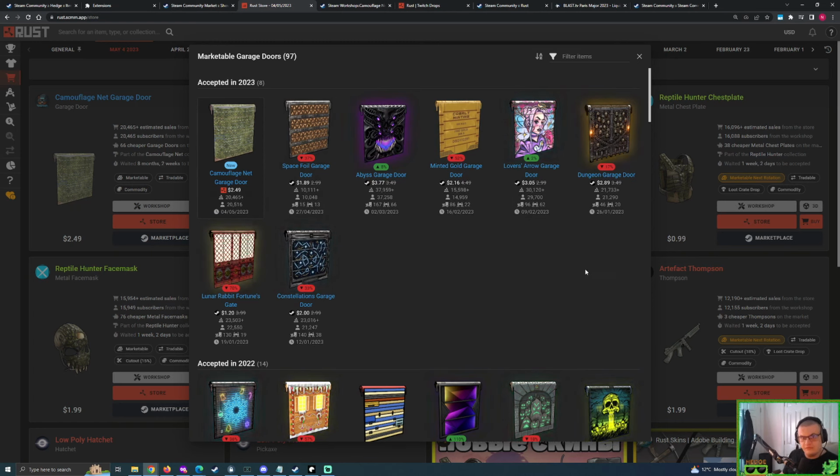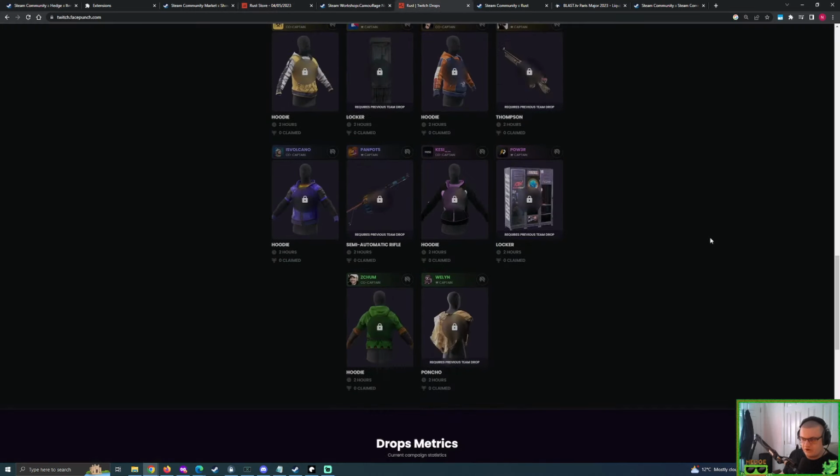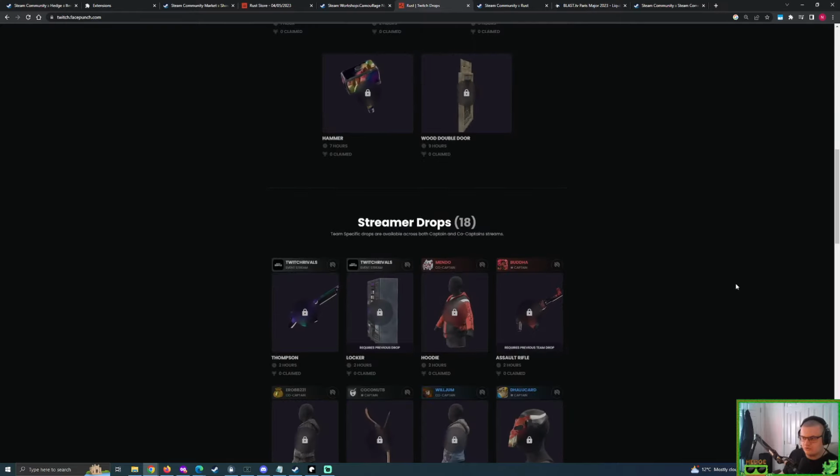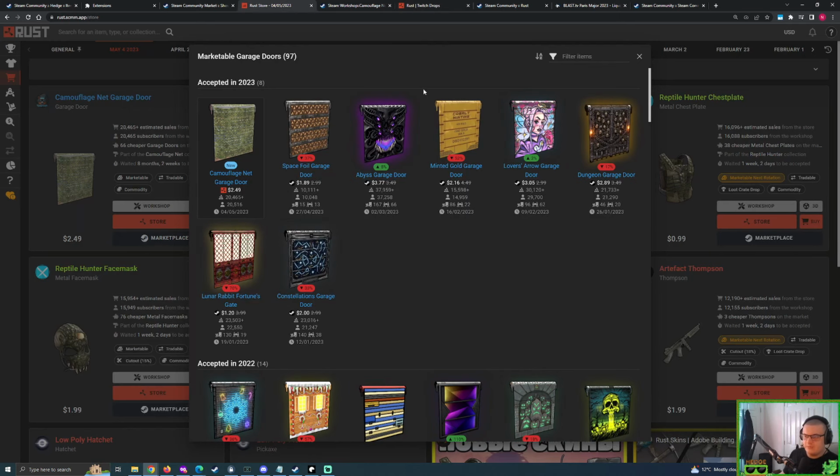Now, with the recent or upcoming Twitch drops for Twitch Rivals 3, I can confirm that there is no garage door. So we have that one positive thing going for us. But again, I wouldn't be surprised if we see some more garage doors potentially being accepted over the course of the next 2 weeks for Most Wanted and complete the sets. So just because we're not going to see one for that doesn't mean we're not going to see any over the course of the next few weeks.